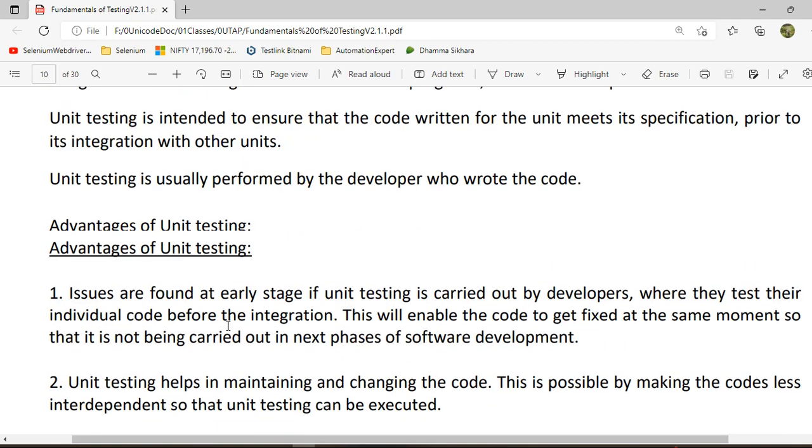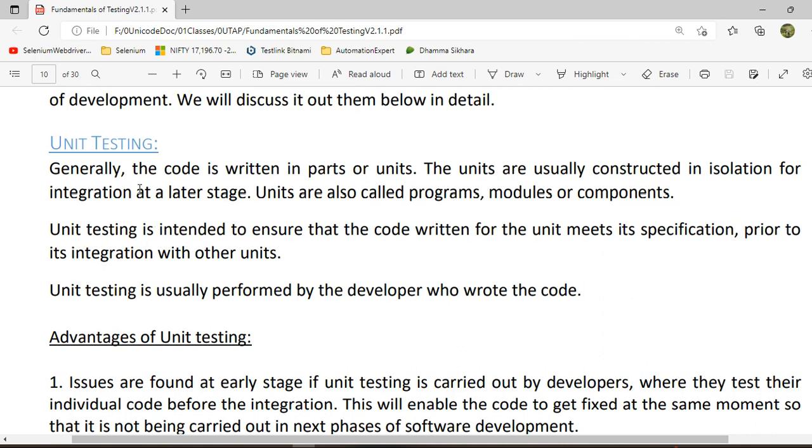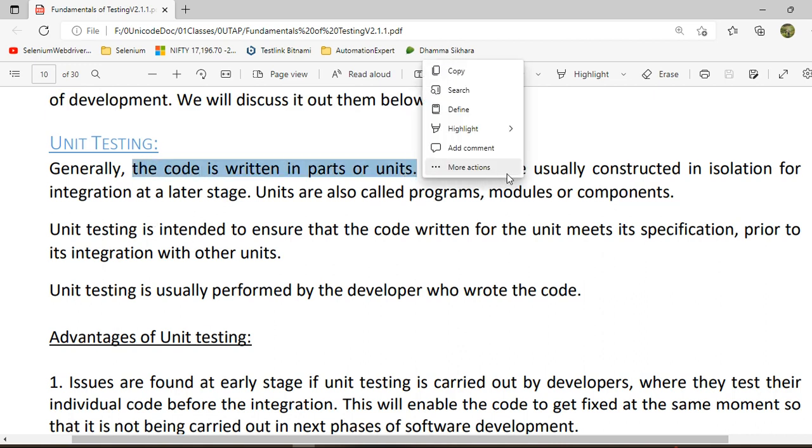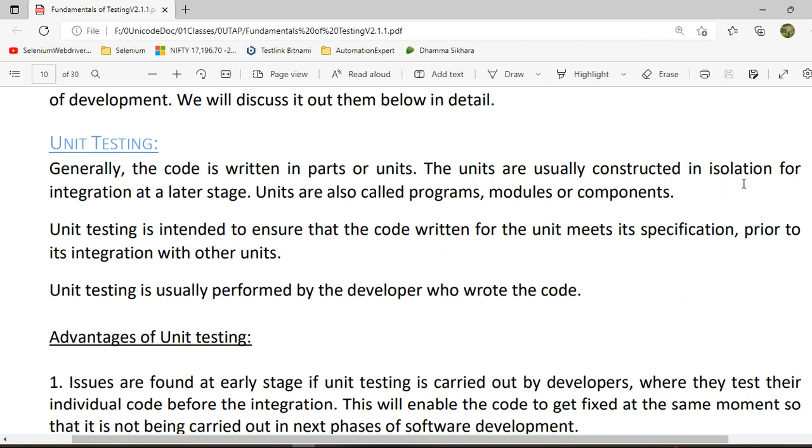The code written is in parts or units, and the units are usually constructed in isolation, as there would be multiple developers. There could be three or four developers building a system. A particular developer will be building one particular functionality.